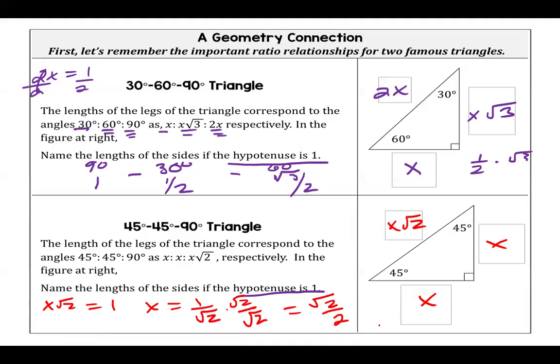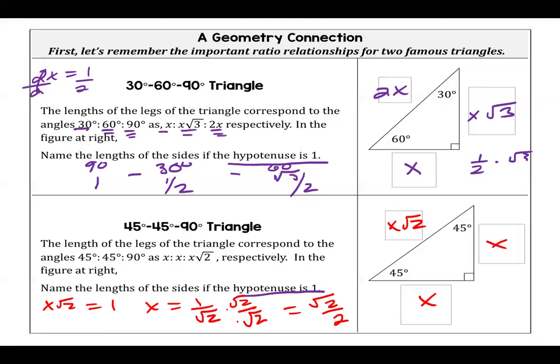Yes? And these are the values of, okay, what's this? What is square root of 2 times square root of 2? Square root of 4. And what's the square root of 4? 2. A square root times itself eliminates the square root. Good. Good.